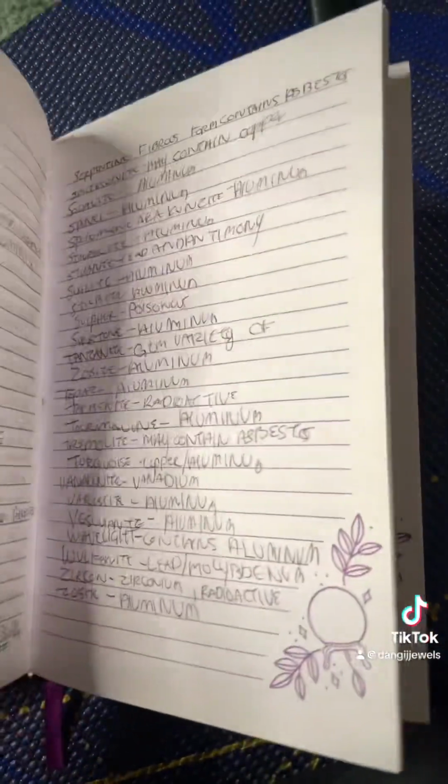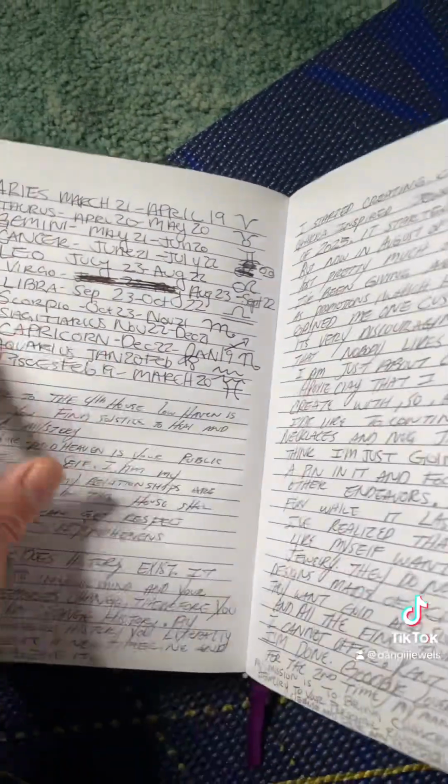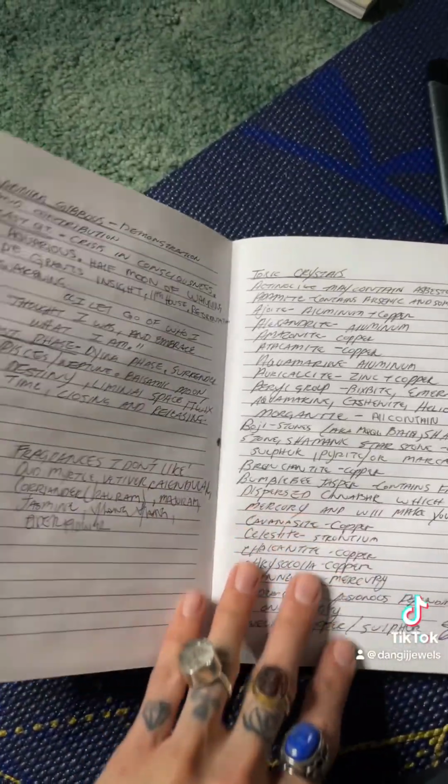A lot of people take copper in supplements, and it is heavy. I can't take it because every time I do, it just kills my stomach. But some people can. So I'm going to read you this list. I wrote this list, I'll show you. It's a very long list, and I hope we can get through some of it. Normally I would show you each crystal, but that would take forever. So if you'd like to see one, just ask in the comments and I'll post it for you. If you're on Facebook, TikTok, or whatever platform where you cannot paste pictures in.